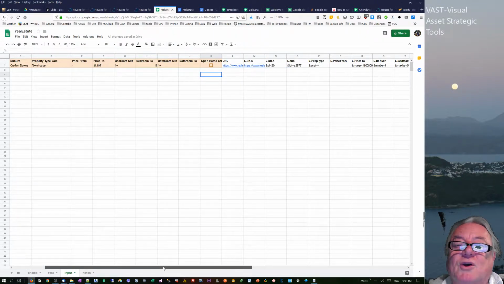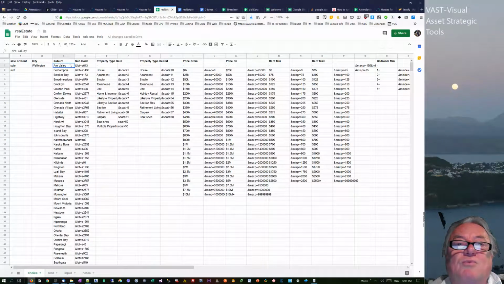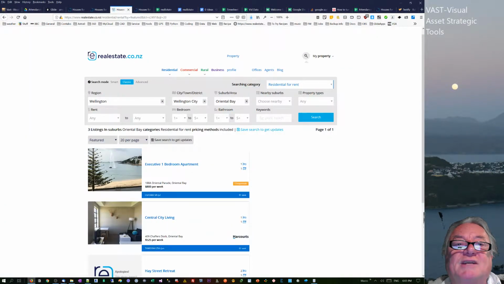Now inside the choice, if we look at the string of how it builds those up, that one there is the same for all rentals.